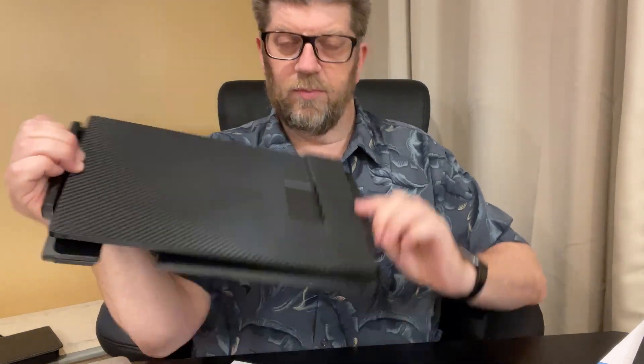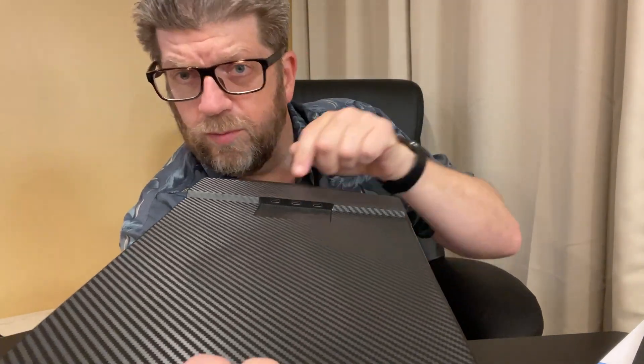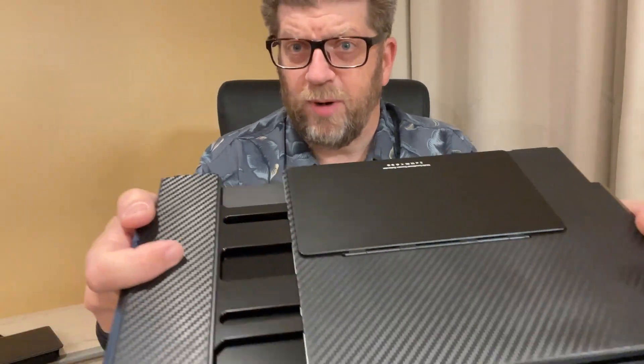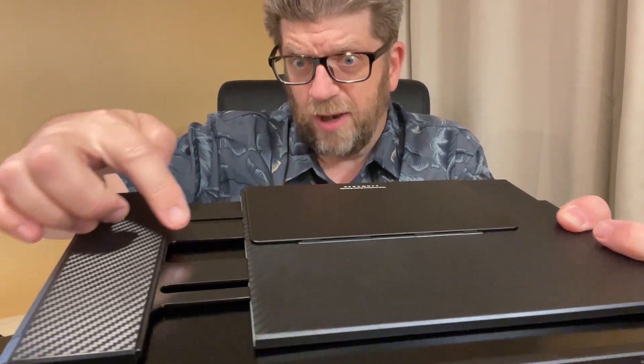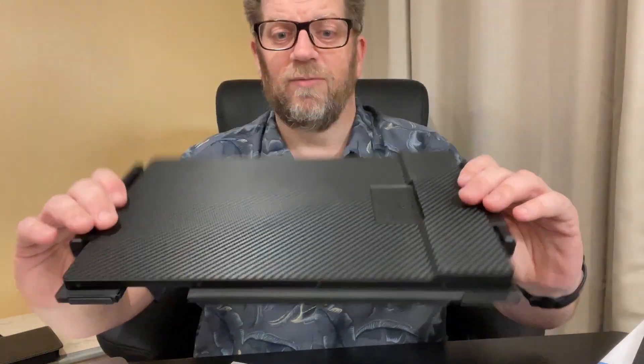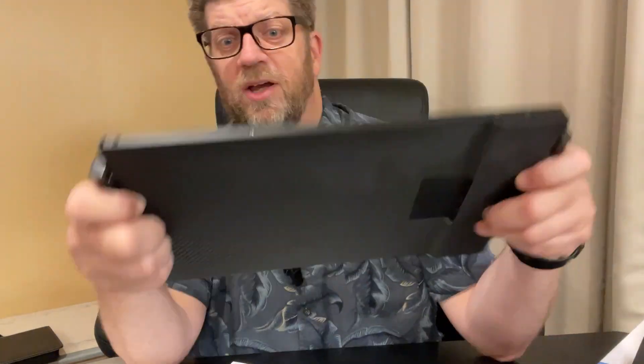I'll show you that. On the back of the monitor itself there are three little ports: power and then video in from your laptop — or both, really. Just so you know, this is actually pretty high quality construction. Everything snaps really tight. That bracket is not plastic — this bracket here is all metal. That's what holds the whole monitor up. This part here will actually be kind of like a leg to hold the weight of it, and that's also metal with metal hinges. It really is pretty high quality build — it's not just a couple of plastic brackets. This is pretty sturdy.